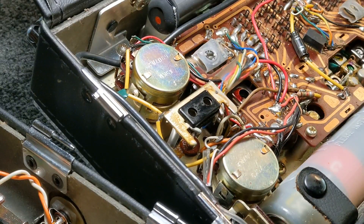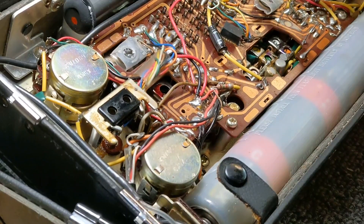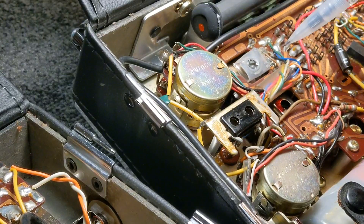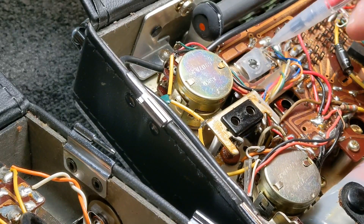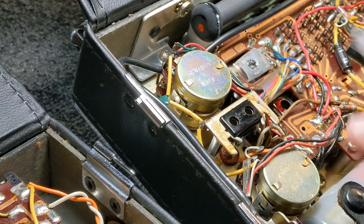That'll be it for today. Stay tuned as I work through this and get it working. There is another VR on the other side, and one up here. If I put a jumper across it, it works — but this is stereo, so it's got to be set up properly. I'm going to have to work on that. I've got the instructions on what to do, but first I need to source this part.